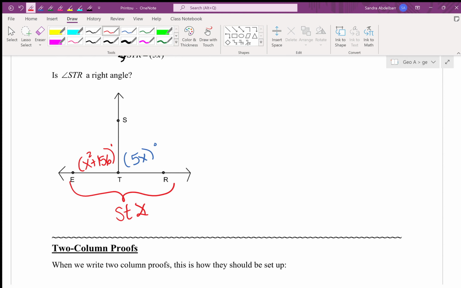So with that said, can somebody think of an equation to help us solve for x? Adam. X squared plus 156 plus 5x equals 180. Excellent. X squared plus 156 plus 5x is equal to 180. Now, I know we have to factor this. Can someone tell me, how do I know just by glancing at this that this will most likely be a factoring problem? Bridget? Good, because x is squared.